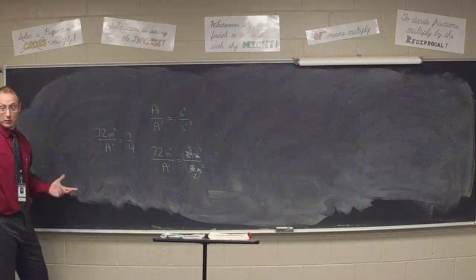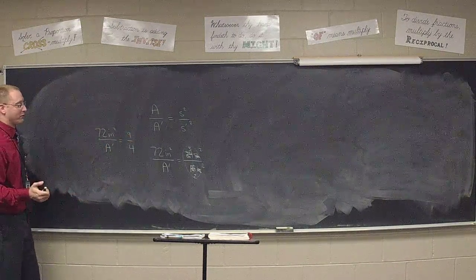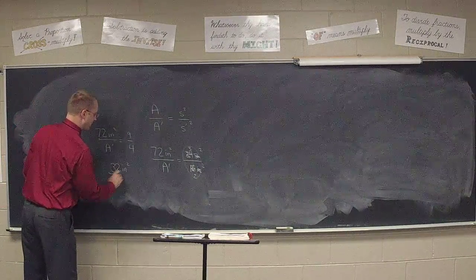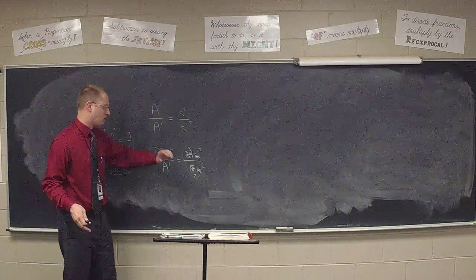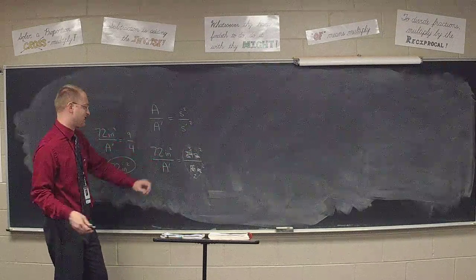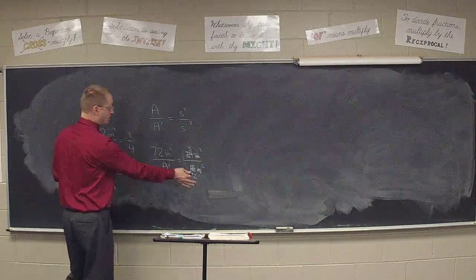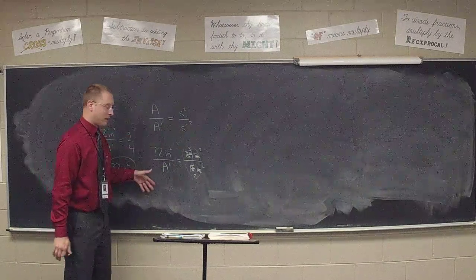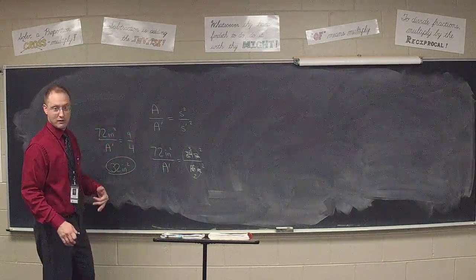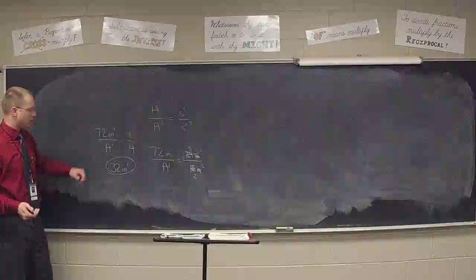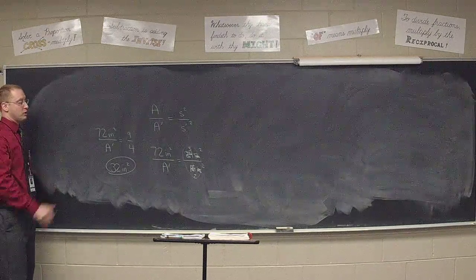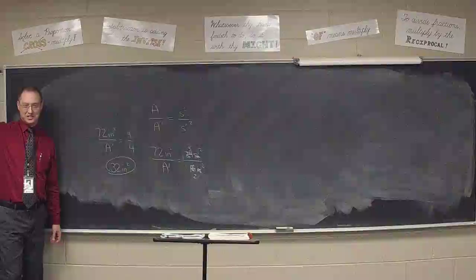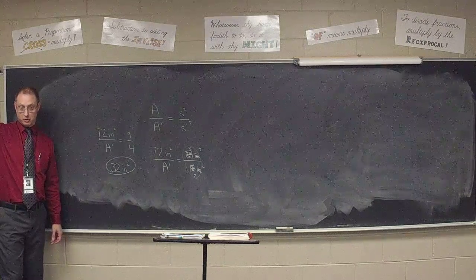And again, if you want to use that equal ratio method, you can now. What do we get for A prime, class? 32 inches squared. Now again, if you don't reduce, that's fine. Your calculator will give you the 576 and the 256. You can multiply 256 by the 72, that's okay, you get a really big number, and 576 times A prime, that's easy to do in your head. Then divide by 576, and the calculator will give you the 32 inches squared. If you don't like a calculator, like I don't, then you get to do it this way. How many have the 32 inches squared regardless of whether or not you reduced?